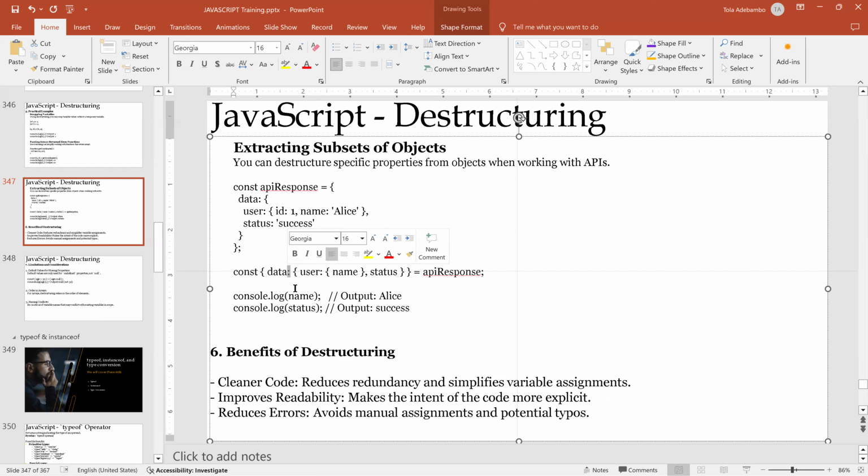So it's like we are saying whatever content is inside this data, pour them into this object. And if you notice, the user is a property of this data object. That is why we have this property, and we can rename it.